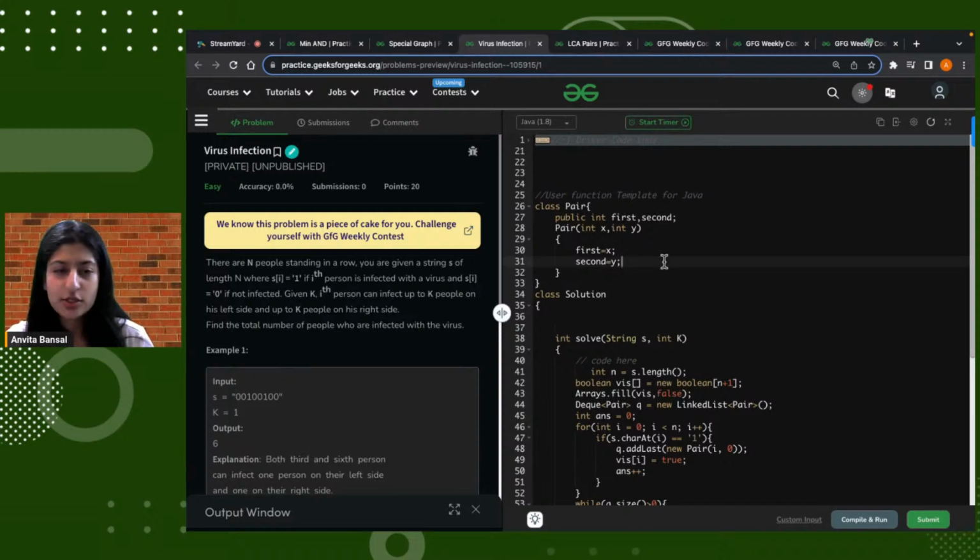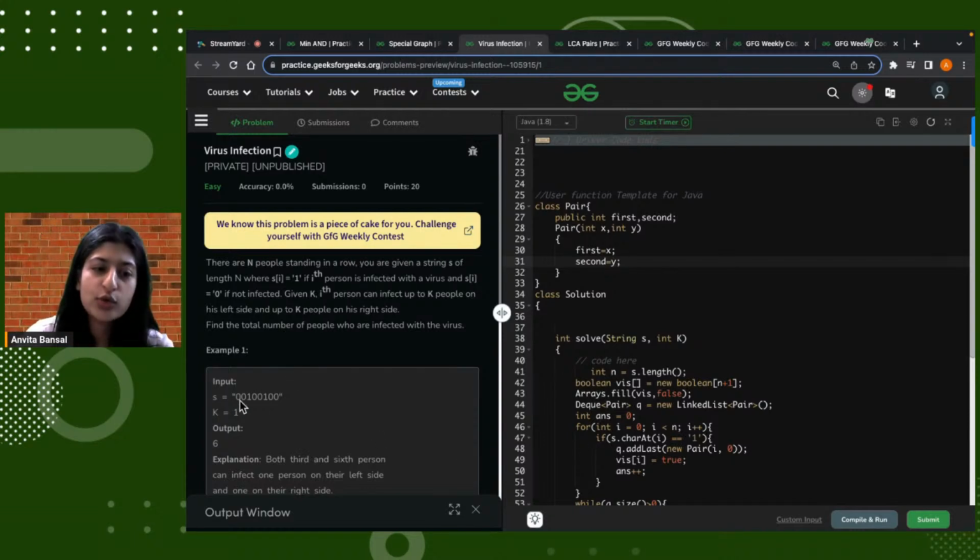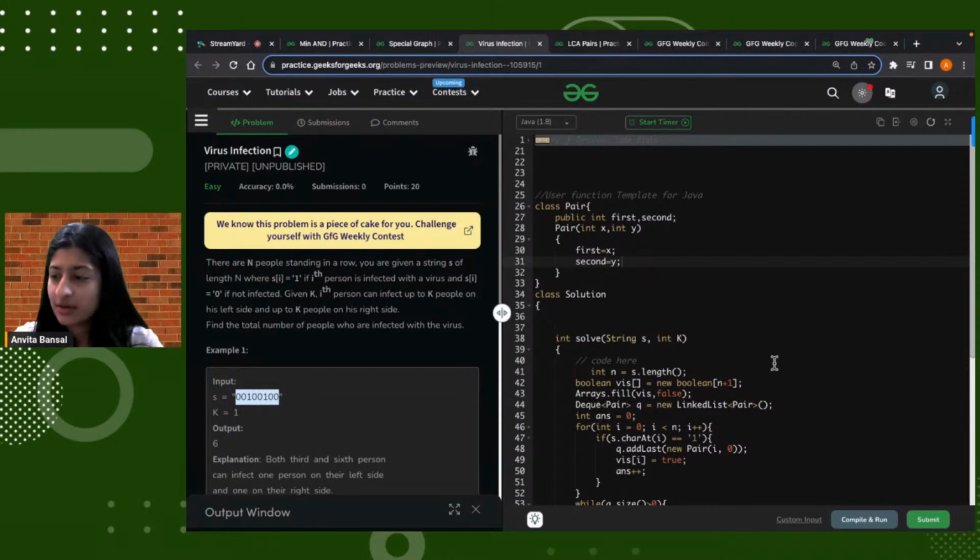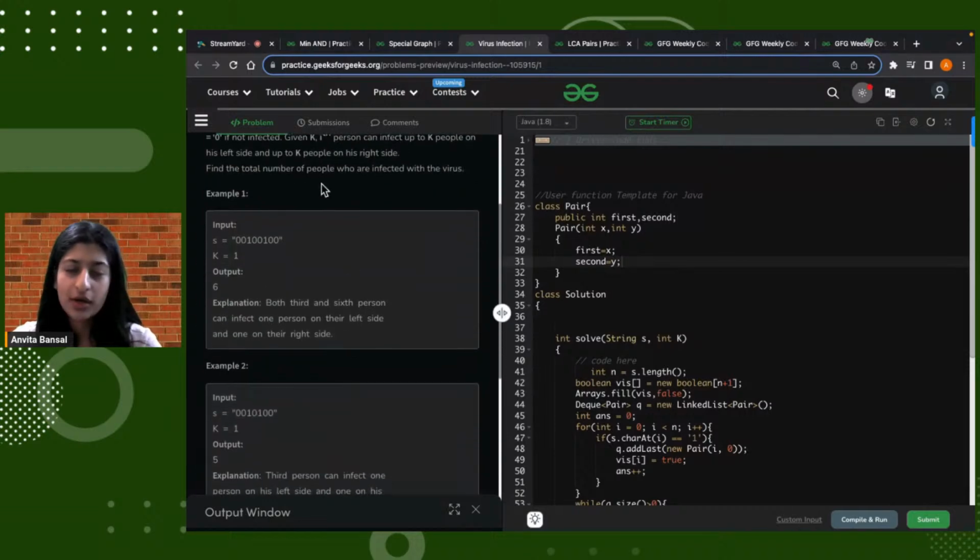So let's move on. What is the question? You are given a string S where at some index you have 1, right? Yeah, multi BFS, right? I think a lot of people might have been able to solve it because it's very similar to what you must have already done previously. Okay, moving ahead. So there is a string that has 1 at some indexes, and there is a value k that is given to you, right?